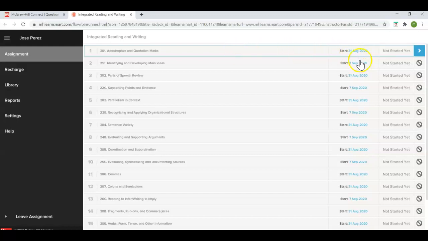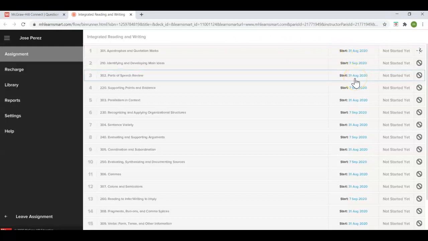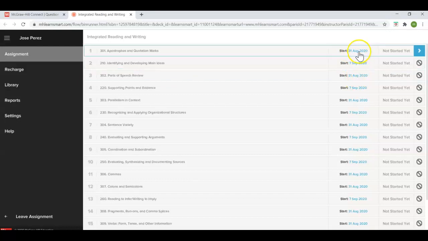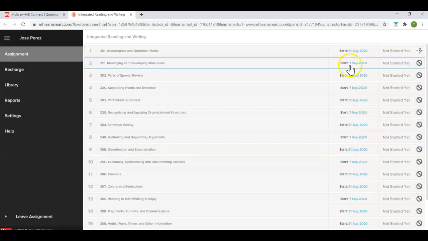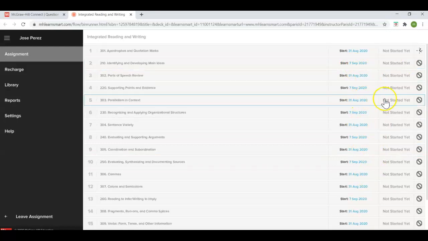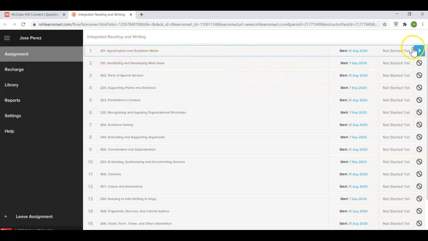is that on Monday the 31st, beginning at 1 p.m., all of these will not be blocked, will be available. But the other ones will have this block because you won't be allowed to start them. I think that's what will happen. It makes sense that way. But you came in to do this assignment, so let's go ahead.